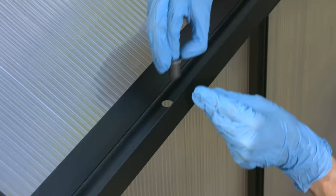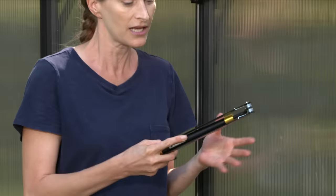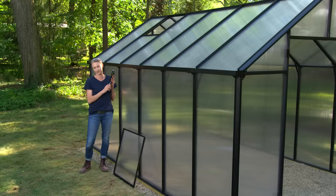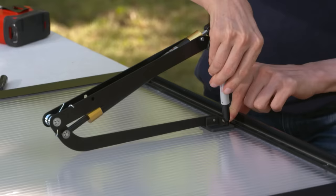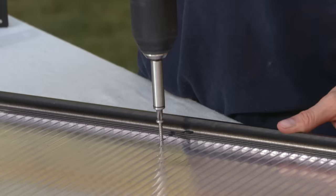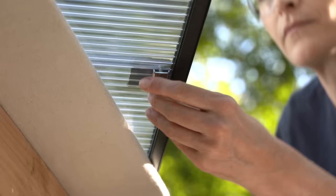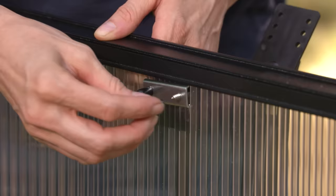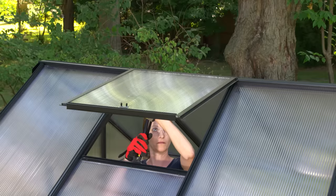Then secure the end plate at the ridge. Along the top of the gutter, add a bead of silicone sealant and the trim plate. Don't forget to put the plugs in the gutters. Our roof vents have automatic openers that release any excess heat that builds up when the temperature rises — the cylinders are filled with wax that expands in the heat to open up the vent. For assembly, it's helpful to store these in the freezer just to make them a little bit easier to work with. To install, mark the center on the inside of the roof vent panel, then hold the opener in place and mark the screw holes. Drive the screws in and back them out, then secure the opener with the screws, and on the outside, drive the screws through a gripping plate. Cover the exposed tips with screw caps.